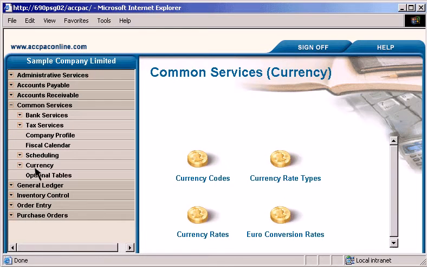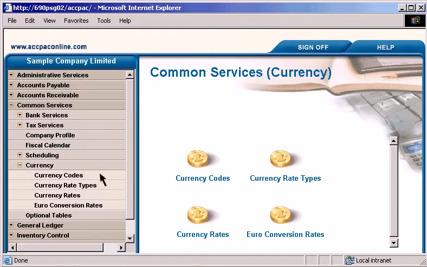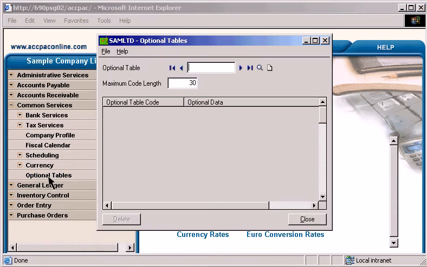Using the add-on MultiCurrency module, you can set up an unlimited number of currencies and currency exchange rate tables for your MultiCurrency databases. You can easily maintain the currencies of participating Euro countries with the fixed exchange rates used to convert transactions. Plus, you can specify an EU member currency to use for reporting purposes when your financial currency is Euro. With optional fields and validation tables, another add-on module, you can use optional tables to define additional data of your choice for your accounting applications and have the entries validated by the applications.